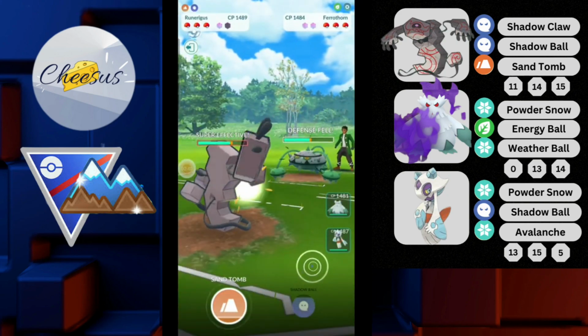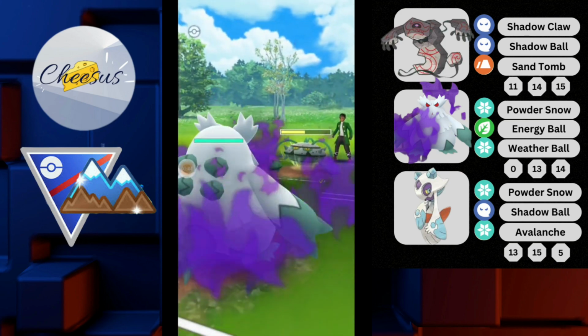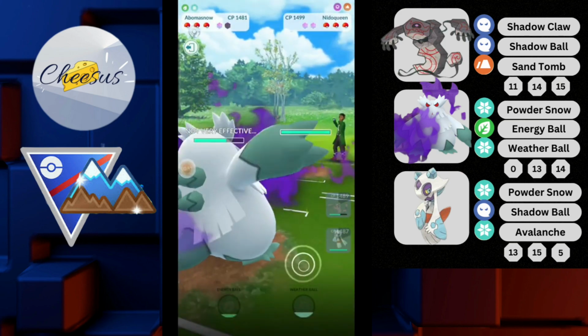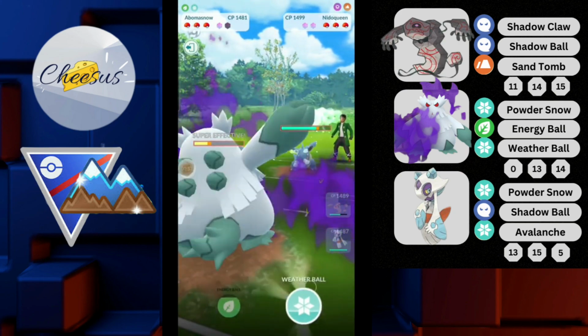And the opponent no shields on his side. That's terrible for me. I'm now going to go for the catch here. I do an amazing catch onto my Shadow Abomasnow. I know it's really not super effective. He comes in with a Nidoqueen.